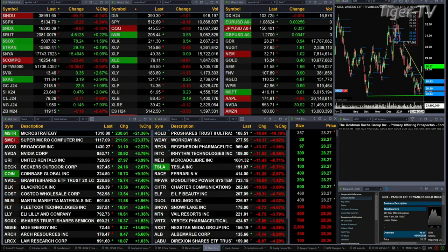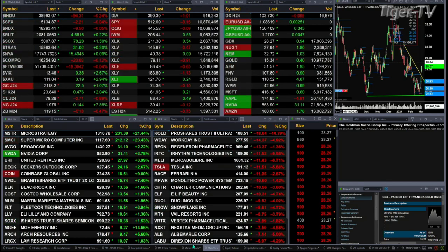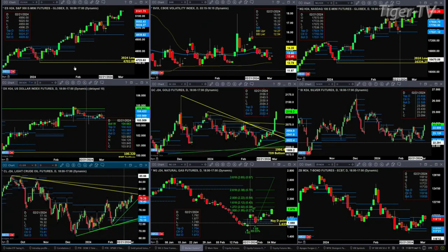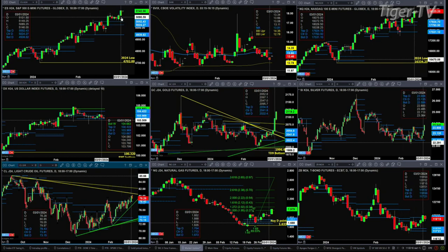Let's take a look at what all that means by looking at that nine panel market update chart. We begin with the ES Mini, upper left hand side. What do we know about it? Well, from a daily standpoint, wave number 7 is where we're at as of last Friday. That high is 5149.25. If we tick above it, we have it. We're at 5146, the high so far today. But if we tick above 5149, that top gets extended.